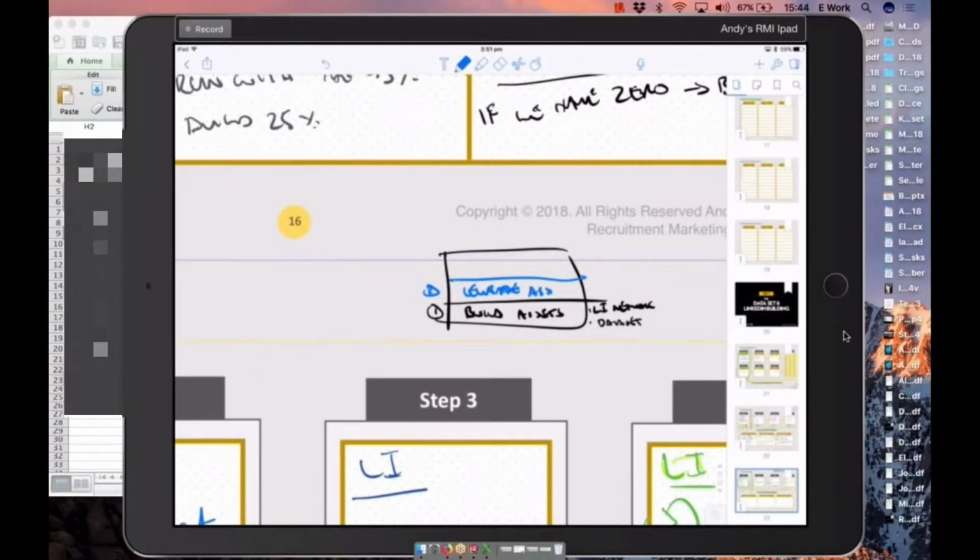Let's leverage the assets. But what we don't want to do is wait till the database is 95% complete, then we start running campaigns. No, as it's big enough, we've got 500, 100, 1,000. Let's start to put them through right away. Let's leverage the assets.